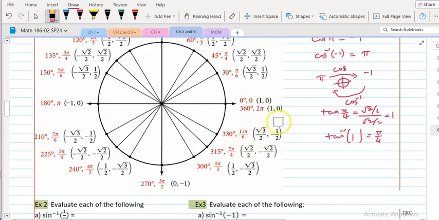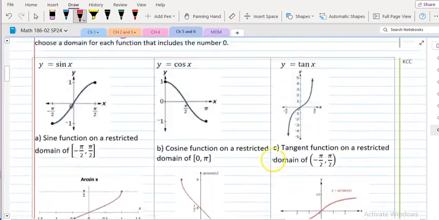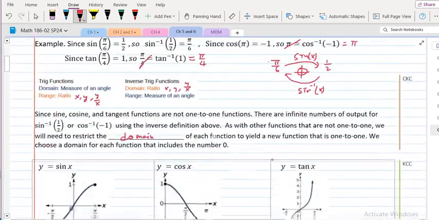so that is our problem when we have an input: we have two outputs. For 1/2 I have this output, right? Root 2 over 2, I have root 2 over 2. I have 3 pi over 4 as well as pi over 4. So you can see that this is really because sine is not a one-to-one function.